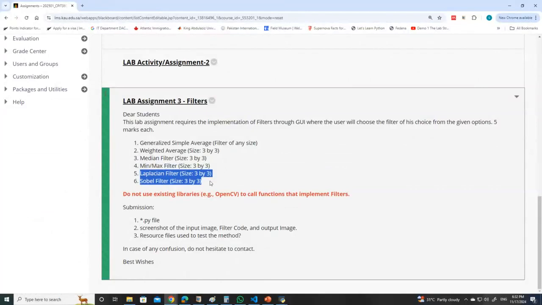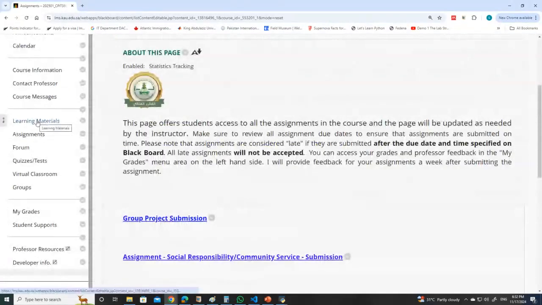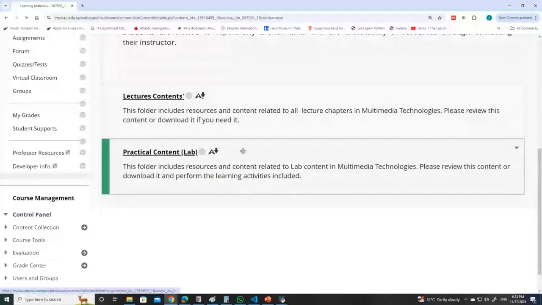Yes, I will send it now. So the user can manage and see the output. So I will upload everything here in the learning material. I can go to the practical content.